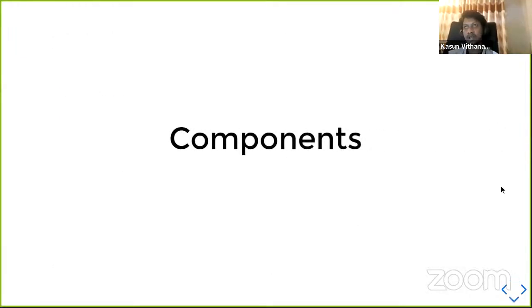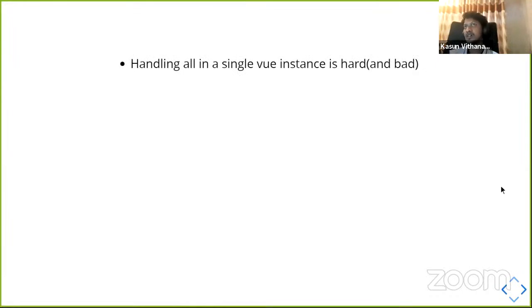Okay, I think I covered pretty much the basics of Vue.js. Now I'm trying to give you some insight about components. For all of these examples, I used a single Vue.js instance. And now you might feel like using a single instance is not really good, because all of your application logic will be in the same instance. You can't even maintain an application like this.